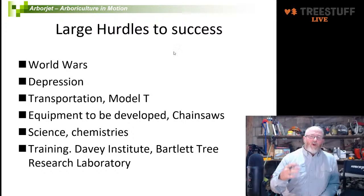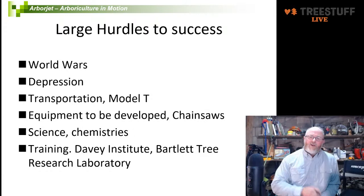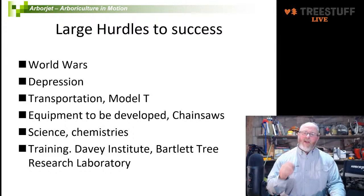But World War II, transportation. One of the biggest things that I've seen in my 30, 40 years is the science in the evolution of chemistries that we put into trees. The way that we can test compounds in trees is phenomenal. So now we can put soil applied, foliar applied, however you want to put it, we can test tissue to test if that product made it into the tree.